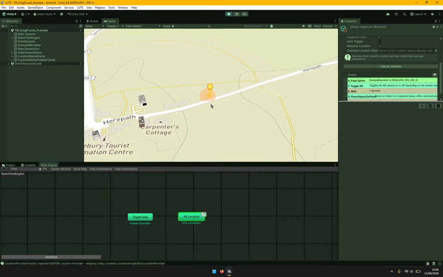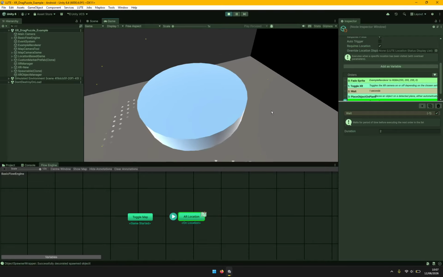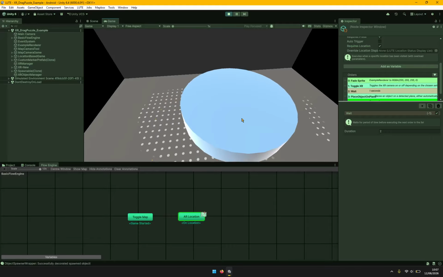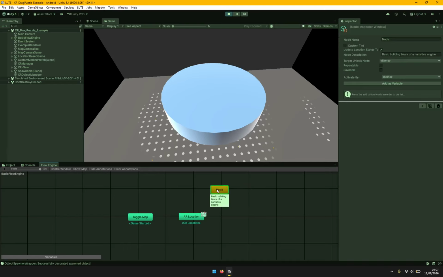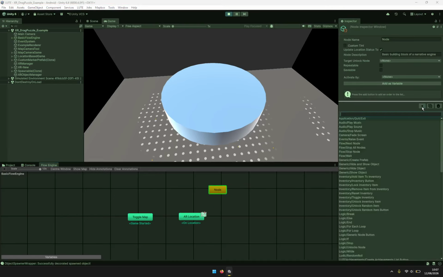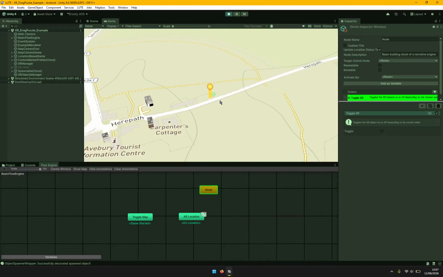So when we press this, our XR environment has been loaded, and we need to look around for the object to be spawned onto a plane, just as we looked at in the first video that we did for the XR system. And I think if we then create a new node during runtime, add the toggle XR, make sure this toggle is off, and then execute this node, you go back to the map. So you can see how toggling XR on and off is useful within the game.